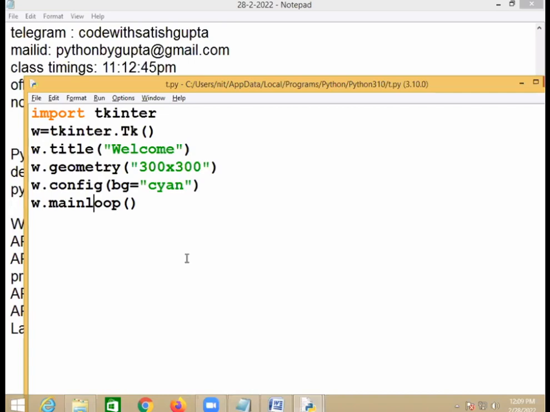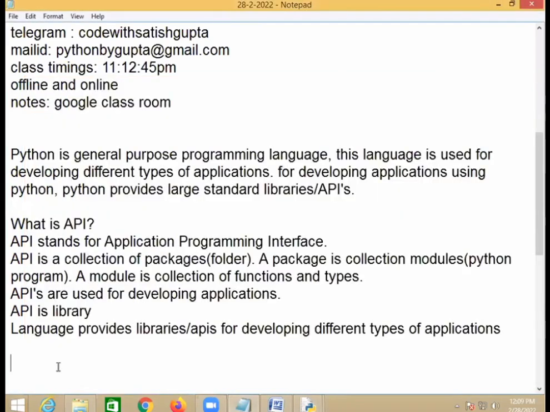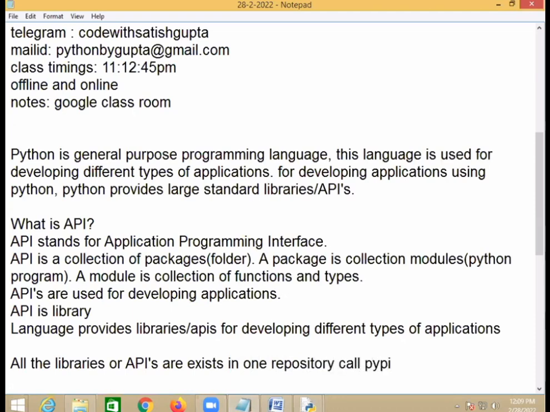So where do you find all these libraries? All these libraries are APIs that exist in one repository, called PyPI, which is nothing but the Python Package Index.